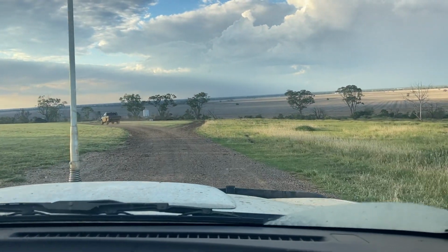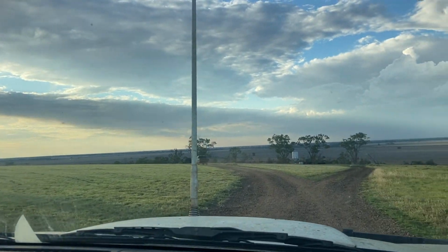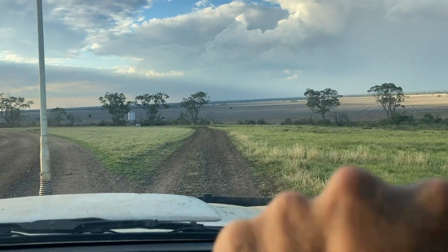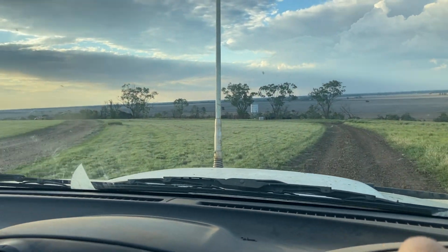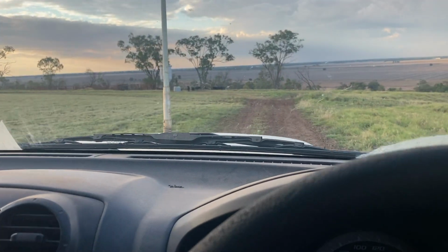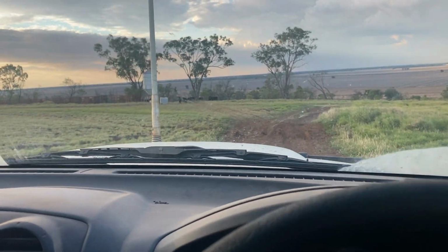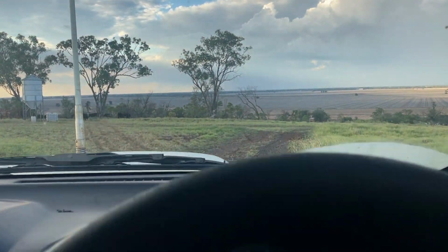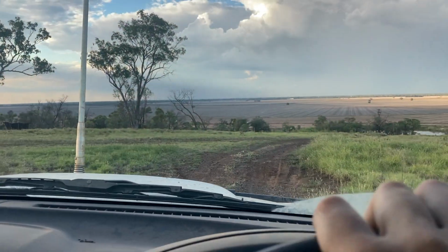Well, guys, we're just heading home for the day. You can see out there, there's a couple of clouds. They were talking about the possibility of a bit of rain, which there is some out there, but I think we're in the clear for now. But anyway, that'll be it for this video. Hopefully next week there'll be a bit more exciting content, as we should be able to get back in the paddock, and there are some things arriving, I think I'll say. So that should make for some good content.